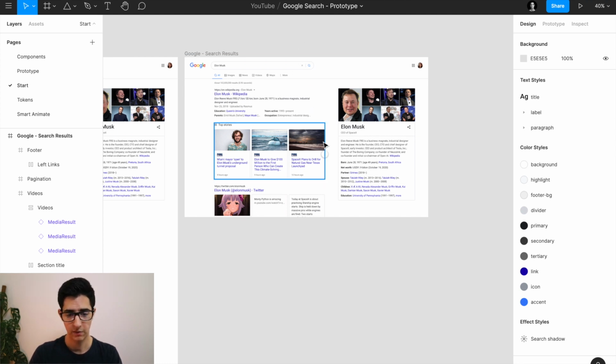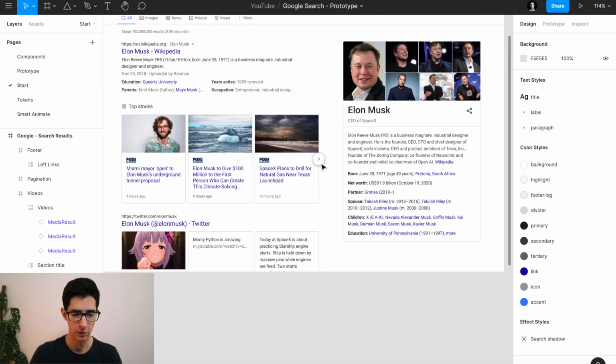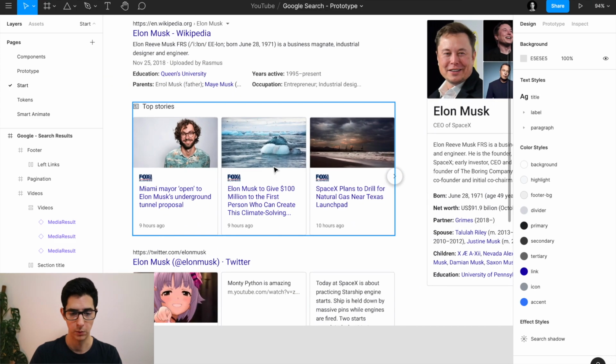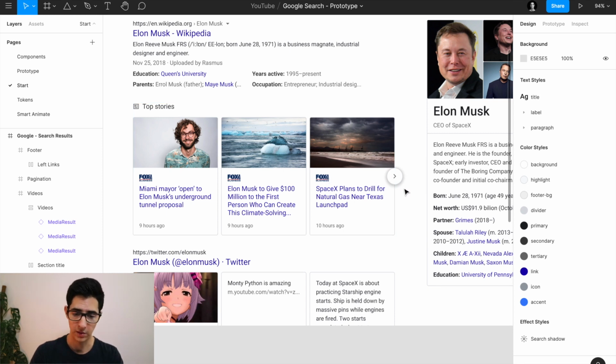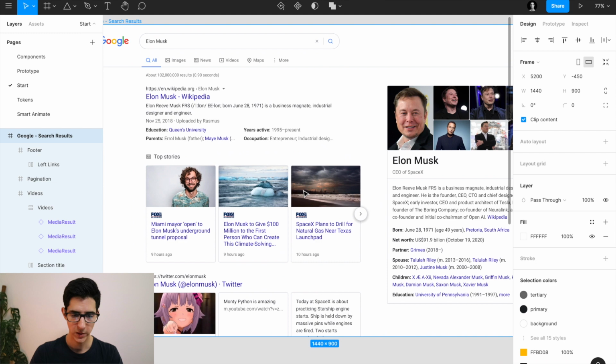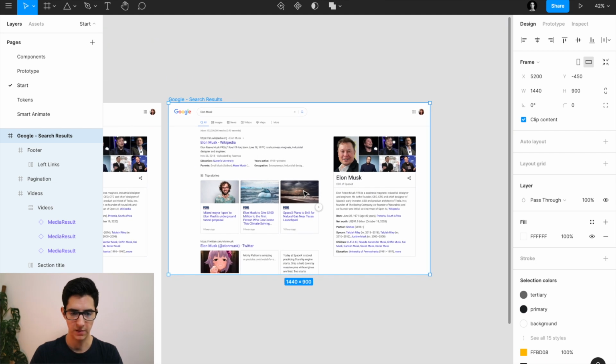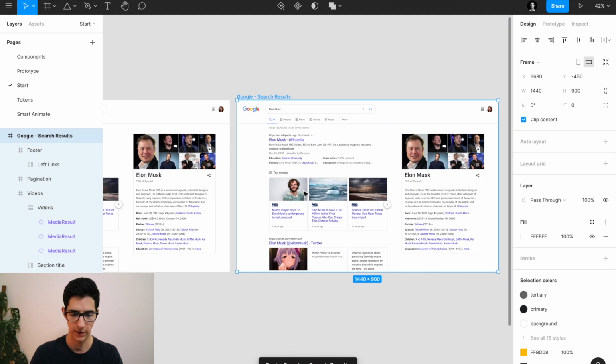And the next thing I want to animate here is to actually show how you can move these articles over to the left after I click on this arrow. And then basically we have a little bit of a carousel that then shows you 3 more articles that are going to be coming from the right. So the way you can do that is by copy pasting this over to another frame.